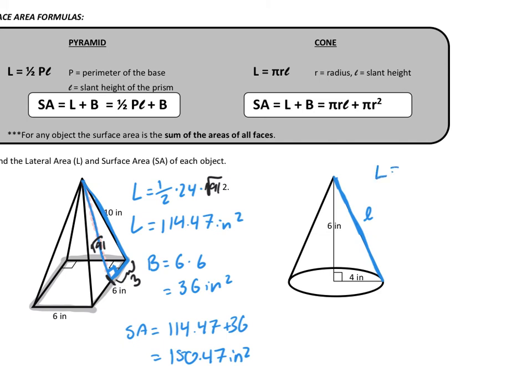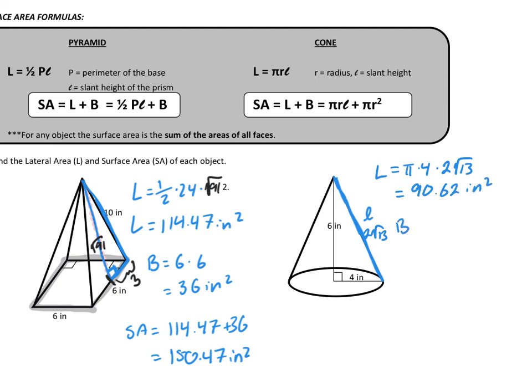So our lateral area is pi times our radius of our base, which is 4, times our slant height, which again, we need to use Pythagorean theorem. This time we know both legs, and we need to find the hypotenuse. So that's going to be 2 root 13 for our slant height. We're just going to substitute that in here for the slant height, 2 root 13, so that we can find our lateral area. So pi times 4 times 2 root 13 is approximately 90.62 inches squared.